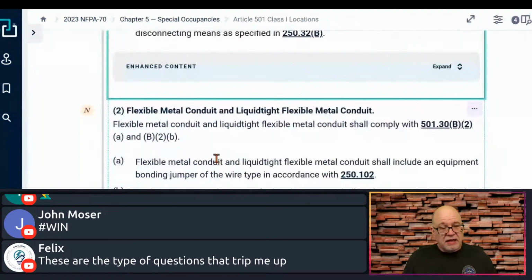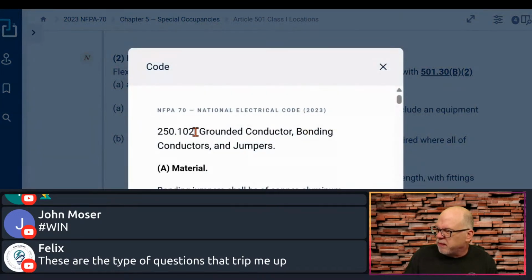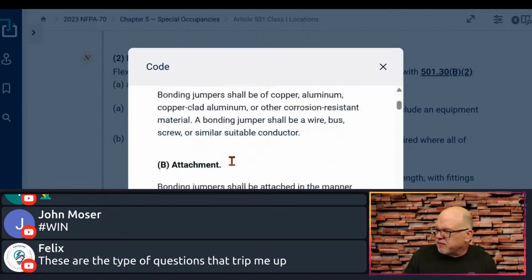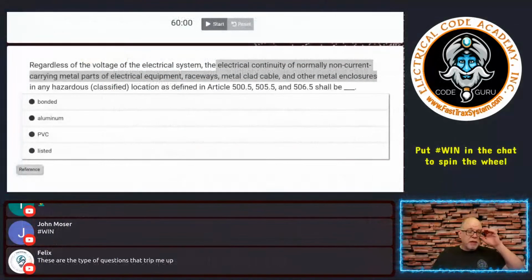So again, you have to understand the flow. So I go to 250 because that's naturally where I would go when it comes to that. And I happen to have known that there was something in there for hazardous location and bonding specific in 100. Forever now, you know now. But if I were to go here, I probably can still get the answer, because ultimately I would go to 251.02, and this gives the method, right? That type of scenario. But I would probably at that point bold scan, and I would get there. But either way, I think it's important for me to make it clear that the index is not the Holy Grail, okay? It's not the Holy Grail.